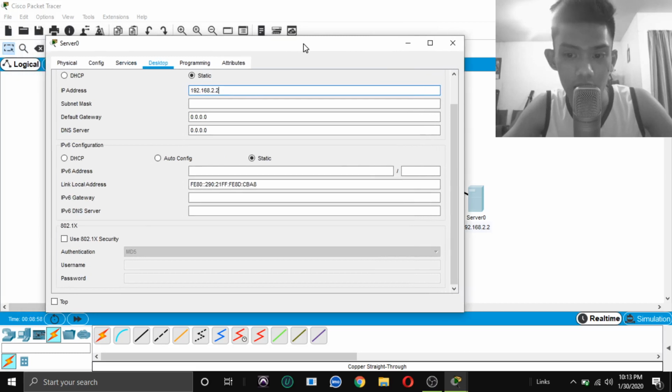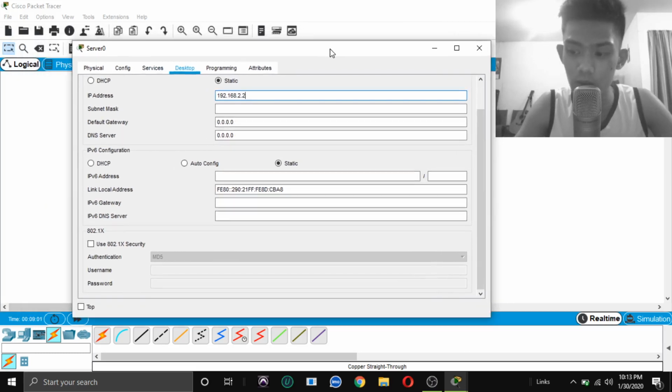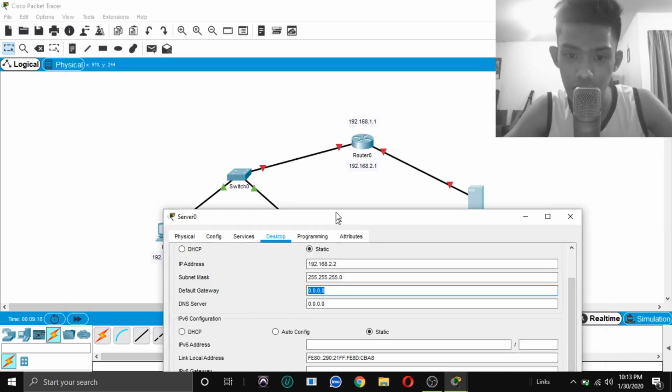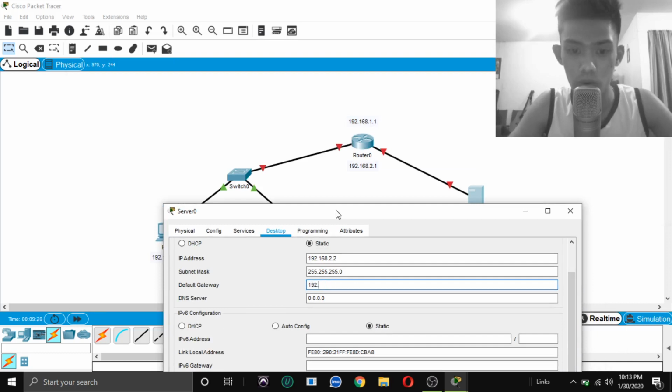Let's check it. And yes, guys, that is our IP address, 192.168.2.2. Our subnet mask is the default, and the default gateway will be the second one, which is 192.168.2.1.